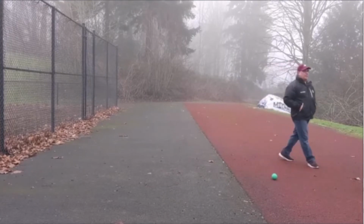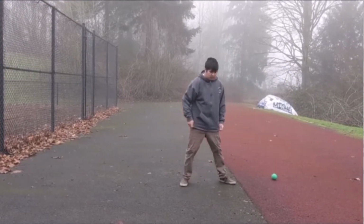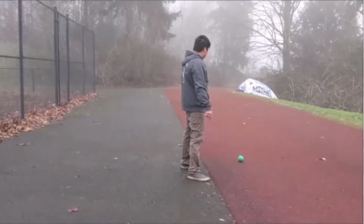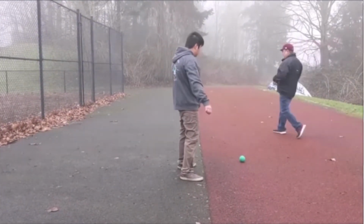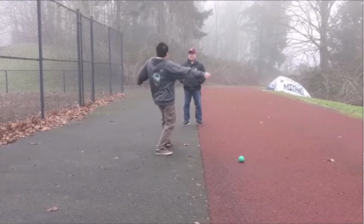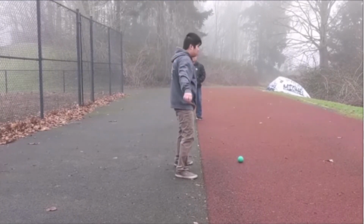I'm a little off balance there because you can see when my right foot landed, it didn't rotate because I'm on basic cement here, this runway and my non-throwing shoes. So you can watch for that too, the type of conditions you're on or surfaces. So as the coach, you stand and you have them throw towards you. It's much easier to throw to 9 o'clock than it is to 6 o'clock.